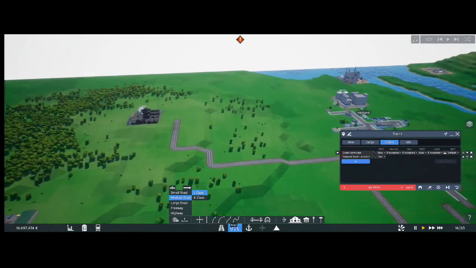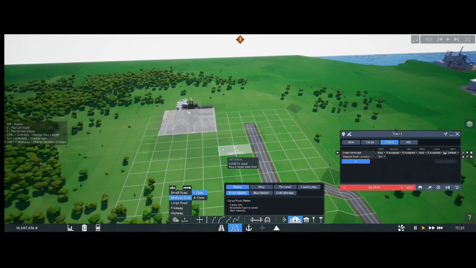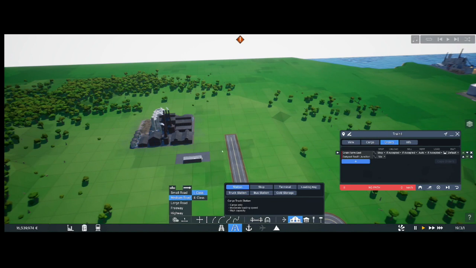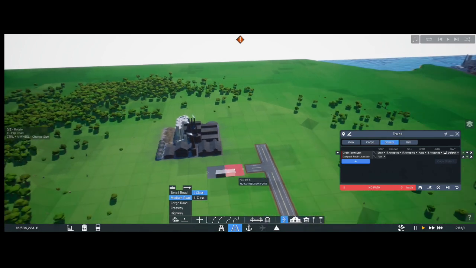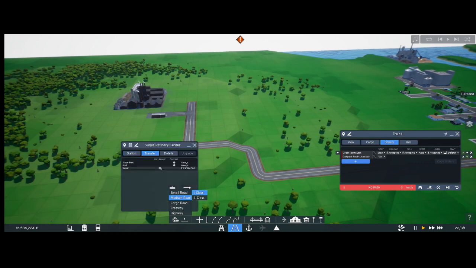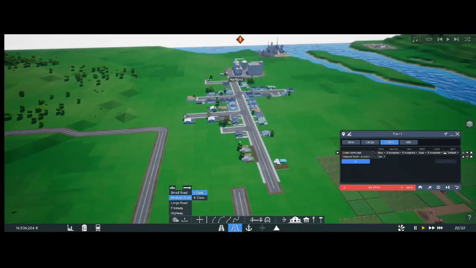Okay, now I need some stations to put in. Let's make a station right here. Accepts sugar. Nice. Okay, what I need is another road connected, and I need the connections with this. Nice. Okay, this is connected now. Let's make it buy sugar.